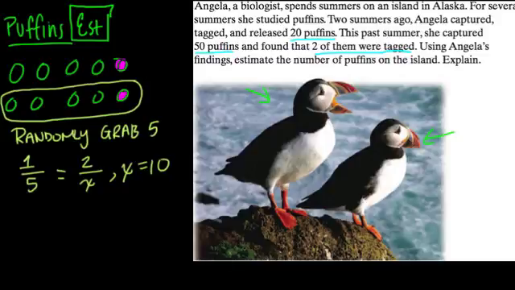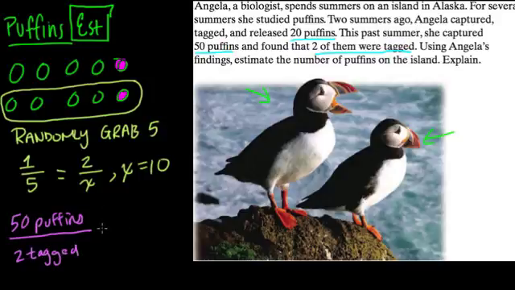But with that in mind, we have a ratio that we can use to make an estimation. And it won't be as clean as this with the 10 birds here, but it's close. Because we know we have 50 puffins, right? It says 50 puffins, and right when we captured those 50 puffins, we found that 2 of them were tagged. Well, we're assuming if this is proportional to the total population, we know that there are 20 tagged in total, right? So how many puffins would there be if 20 were tagged? Well, if it's proportional to the 2 that we tagged out of 50, then we can solve for x.